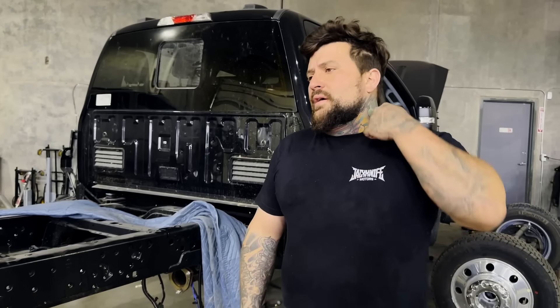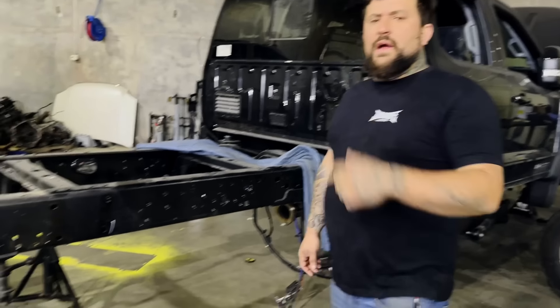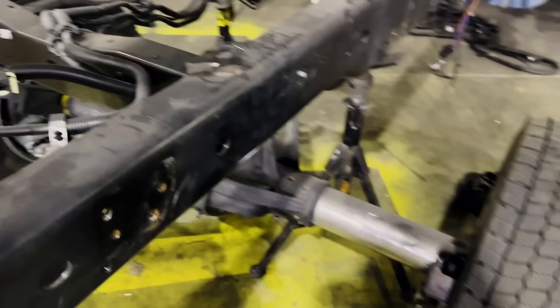They have a ton of stuff on the ground — Ogden's probably a 45-minute drive from here. I've also got something else to do in Ogden: drop a truck off at a shop to get diagnosed. Two birds, one stone — the shop's right next to Boyce Equipment. I'll throw it on the hauler and we'll drive up there.